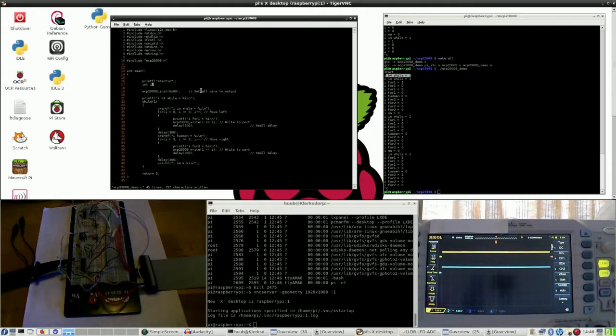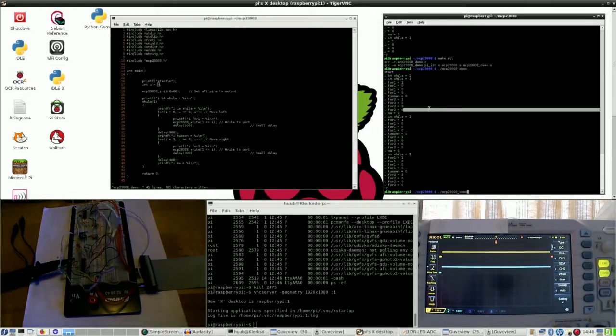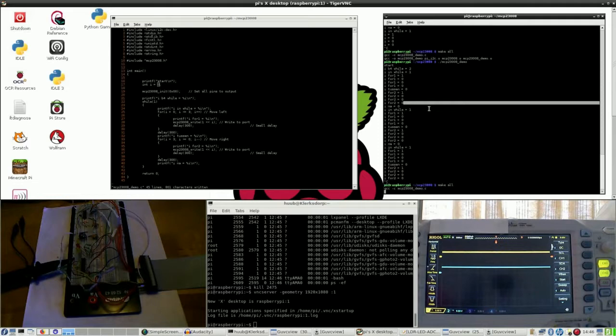What if I replace this line? Well, copy this line here and then change this to after init.